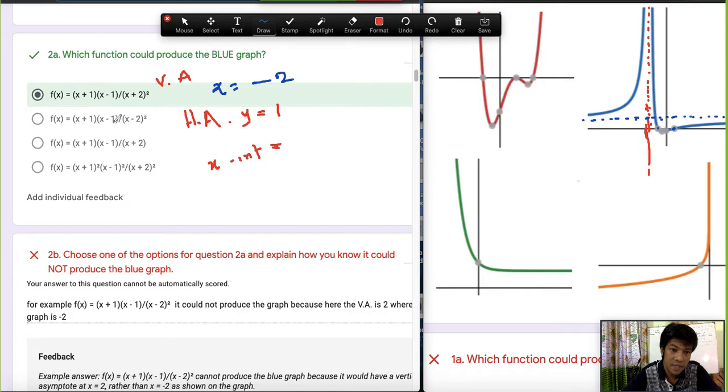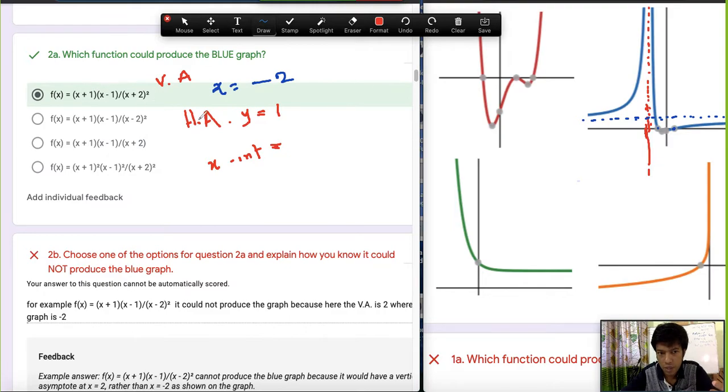X-intercept, you know, the x-intercept will come from the numerator, because if you put y equal to 0, the downside will go to the other side and everything will become 0. So basically from this term, x plus 1, x minus 1 equal to 0. So this equal to what and this equal to what? That is our x-intercept. In short, the x-intercept comes from the numerator of a polynomial function. When it is in the factored form, this is easy to find.